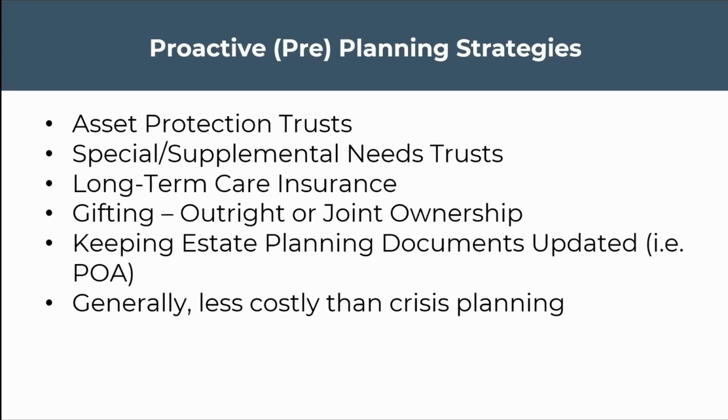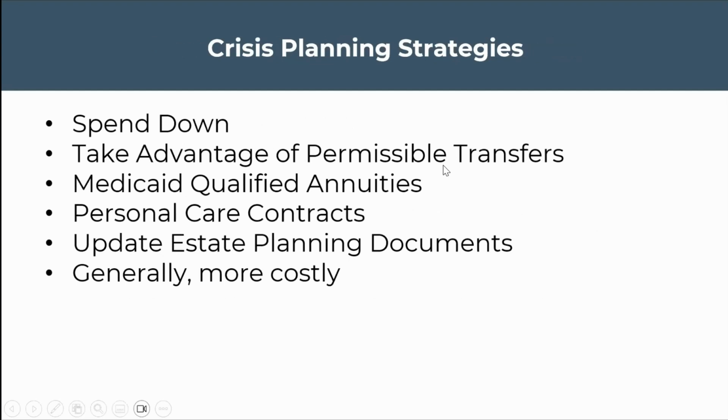Again, annual exclusion being $18,000 a year for gifting. That's a federal law, a federal regulation that governs that. For purposes of Pennsylvania, Department of Human Services only allows $500 a month to be gifted away, and anything more than that can cause trouble when mom or dad, or you apply for Medicaid benefits. They can cause penalty periods, and that is not $6,000 a year. It's not cumulative. It's $500 a month.